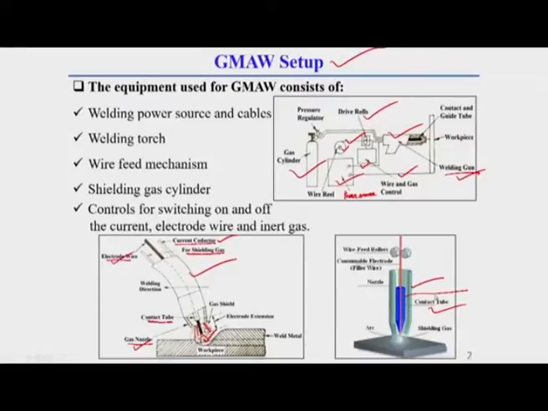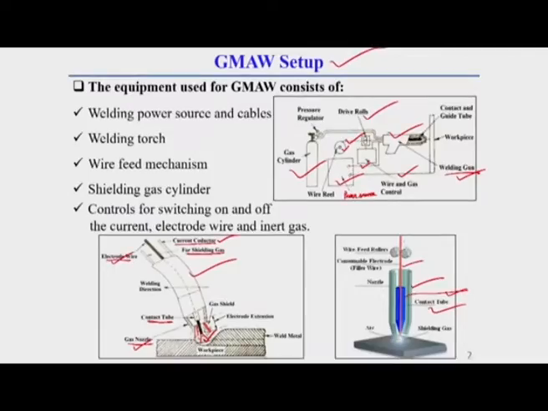In this contact tube, a current cable is connected, and through this contact tube the current comes from the power source to the cable, then the cable to the contact tube, and the contact tube to the electrode. Here electrode means the consumable electrode. This electrode is continuously fed. How is it fed? In front of this electrode there is an arc. Due to this arc the electrode melts and is continuously deposited to the weld pool, and the electrode is continuously fed by the wire feed roller.